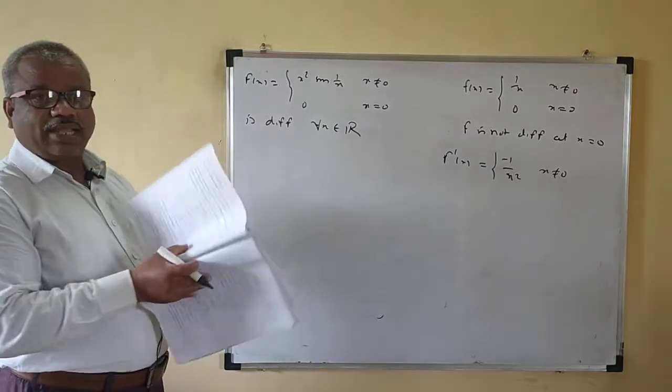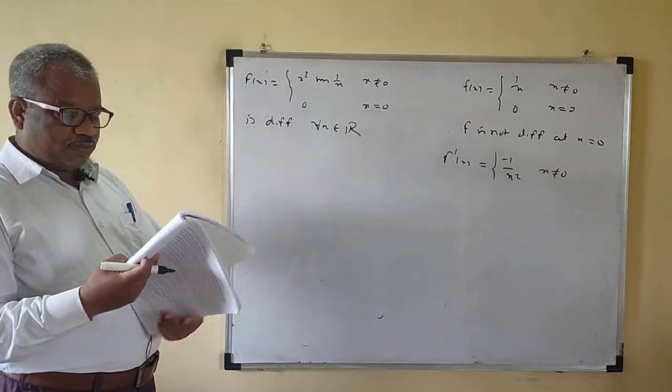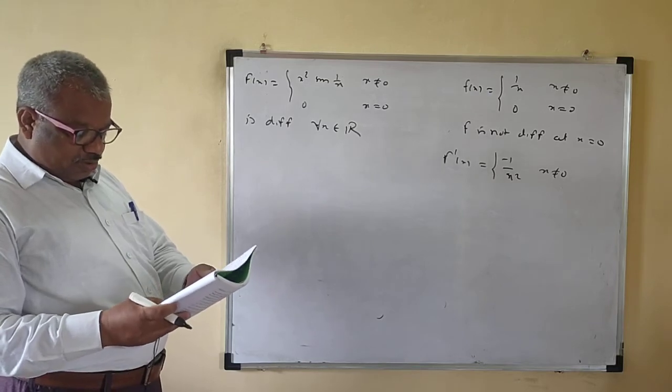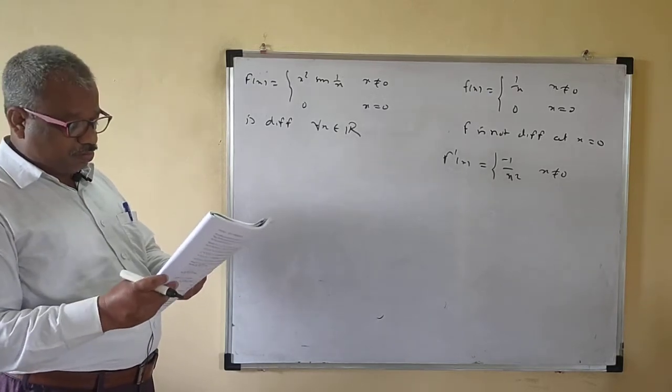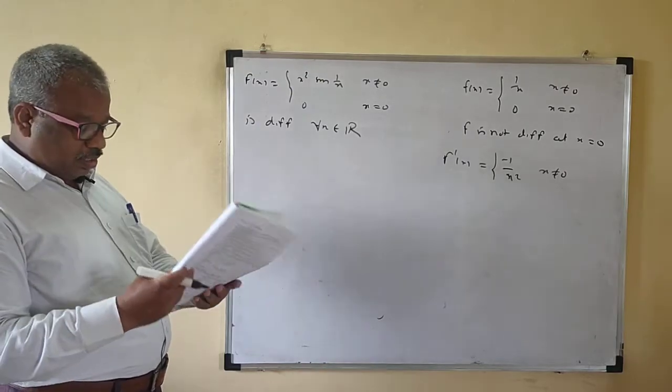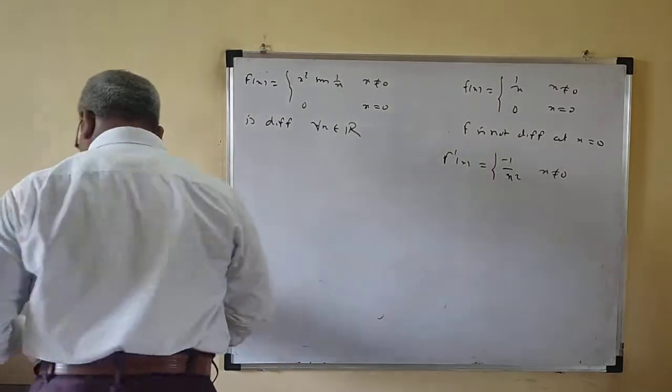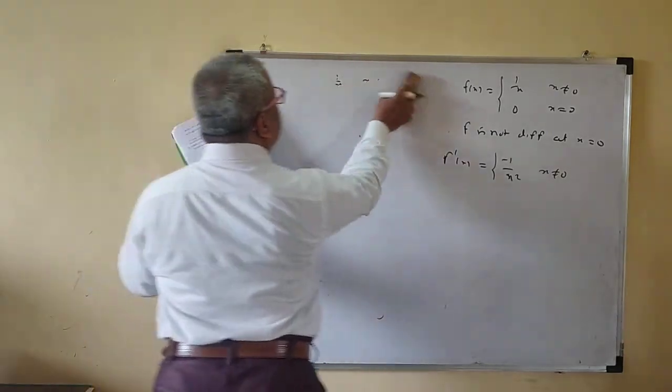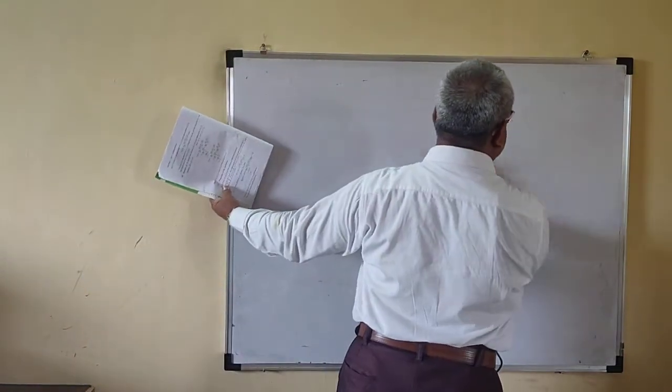So we are saying that if the function is differentiable, not differentiable, just we are discussing that only. We are revising this. We don't want to prove this one now. You can prove this one. I have already proved this. Now, what is the relation between the continuity and the differentiability?